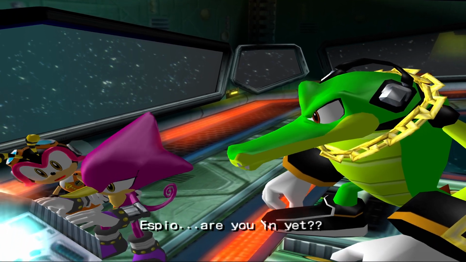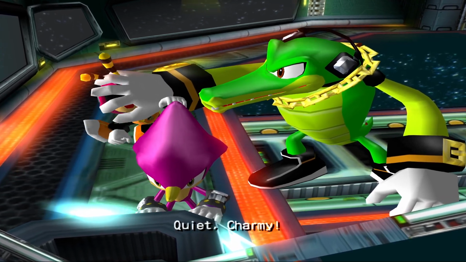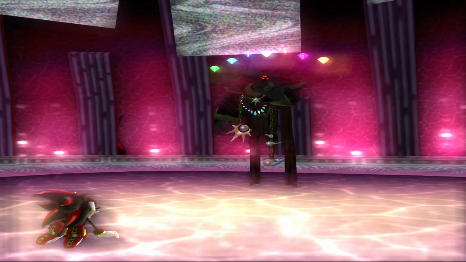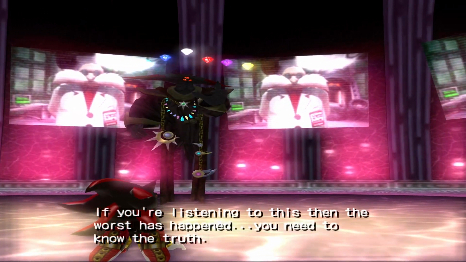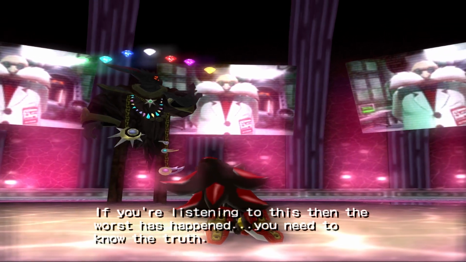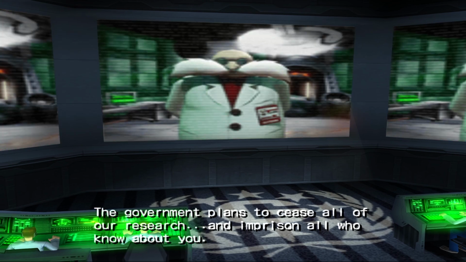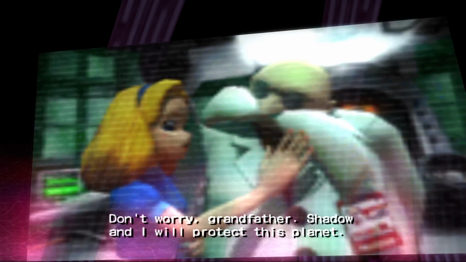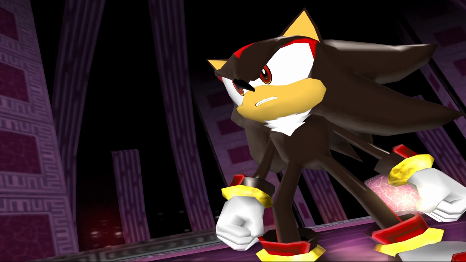Meanwhile, Team Chaotix, who are not currently paralyzed, hack into some data to find a video of Eggman's grandfather, Professor Gerald. The video begins playing, explaining the government plan to cease all of the research and imprison everybody aboard the Ark who knew about Shadow the Hedgehog. He explains that in 50 years, the Black Comet will return and plan to destroy the planet. He tells Shadow that only he can stop everything that's about to happen by using the Eclipse Cannon to destroy the Black Comet. Shadow is now immune to Black Doom's mind control.